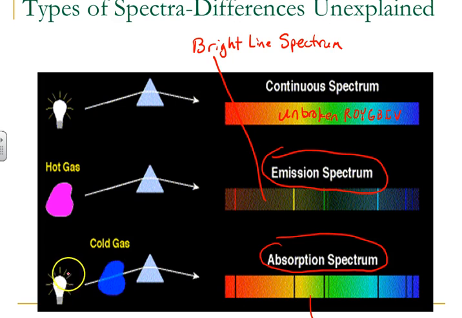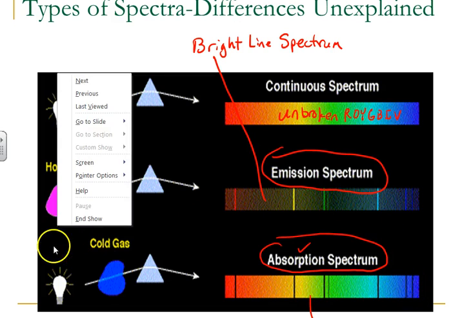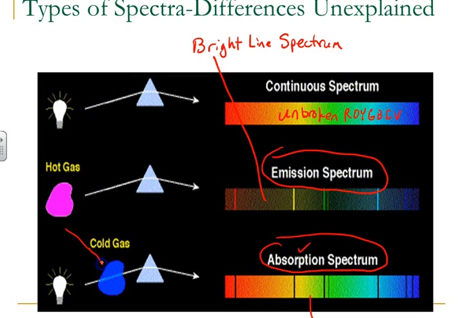The absorption spectrum comes from, well, apparently comes from absorption. This gas is going to be absorbing from the continuous spectrum, from all the colors of light here. It's absorbing certain things, and those things are taken out when we look over here. This is the same gas. Okay, so these two gases are the same.